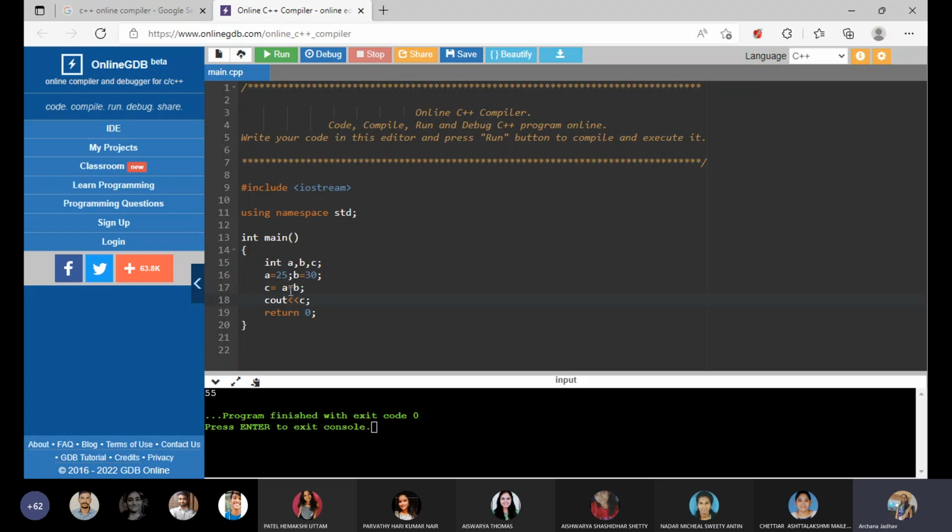Yes, ma'am. Since your compiler knows that this plus means it has to do the addition of the two numbers. Or if I write the statement as b minus a, it will be able to perform this also, because it is aware of the minus sign. If I execute this, I will get the answer 5. Even if I write a into b, or a divided by b, whatever arithmetic operators I have, I can use them in my program in the main function, because the C or C++ compiler is aware of all those operators.